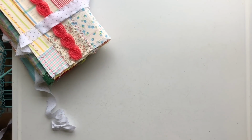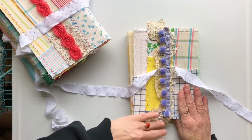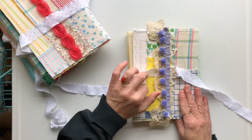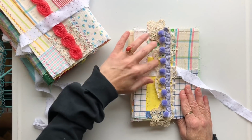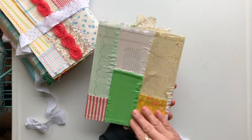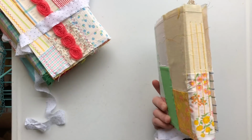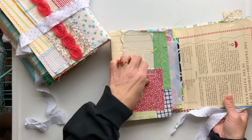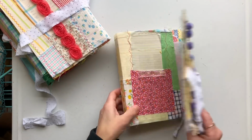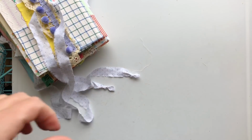And then the last one was, again, with that purple pom-pom fringe, some really old lace work here. This one has a lot of greens and a lot of yellows, and so it has the yellow orange stitching, and there's a little fun pocket on the inside. So yeah, I had forgotten they were sitting here and I had forgotten to show those. Oh gosh, and now I got string all over me. So I will insert this into the video.